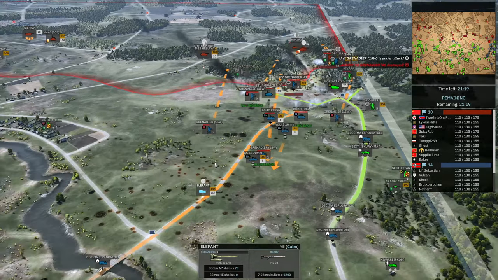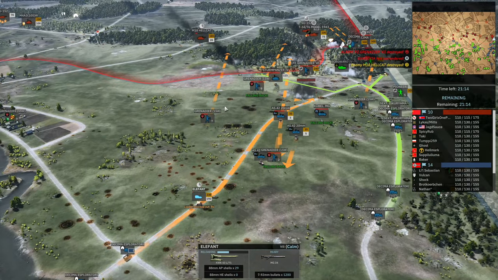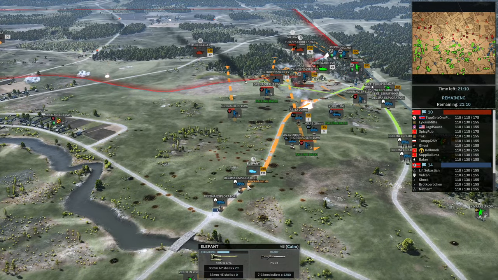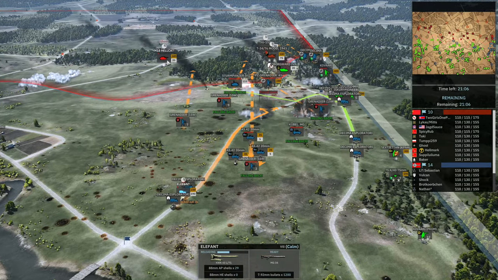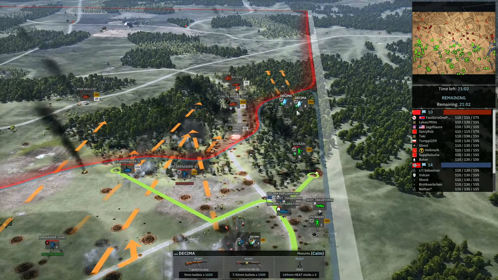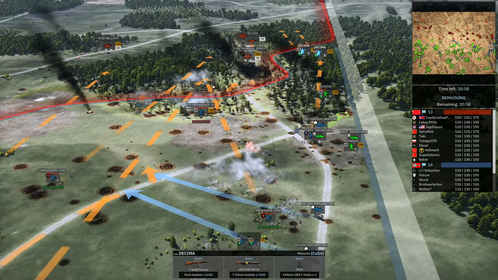The Hellcats once again trying to peek the elephant. Not going to end well for them, as once again, the Hellcat goes down. But this time around, a loader knock is going to allow the Hellcat to get more shots on target, but penetration has got to be very, very low there. Decima continuing their way forwards. Borgvard's trying to get up the road, does get taken out.